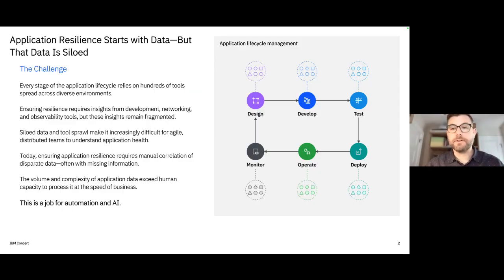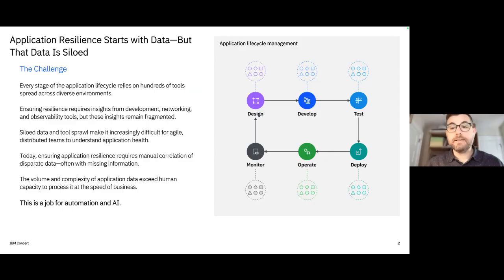That's making it harder to gain a clear view of an application's health and resilience. An interesting stat is 14.6% compound annual growth rate in development tools means that more tools are being introduced every single year and compounding that challenge.